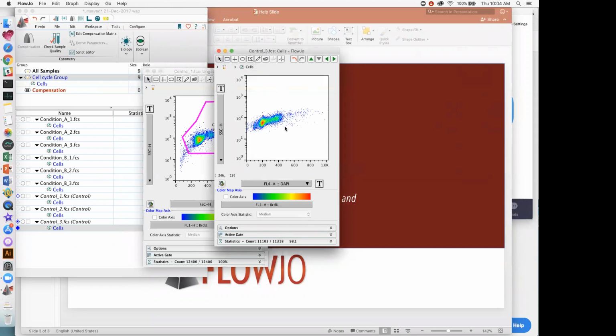So it's up to you if you want to create a gate around the euploid cells. In this case, the bulk population that you see here off towards the left is going to include the 2N cells, and then the 4N cells are at the opposite end of this barbell-looking population, and in the middle is generally the S phase. Now, as I mentioned, you may want to create a gate around the euploid cells because the algorithm that we have doesn't incorporate the polyploid cells. In other words, you cannot model the polyploid cells.